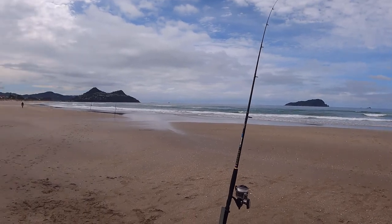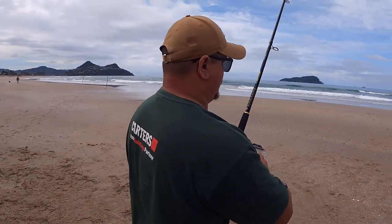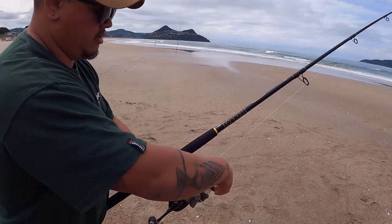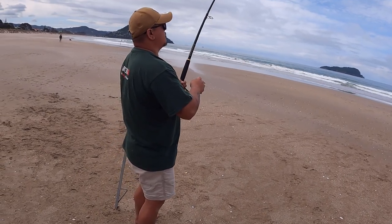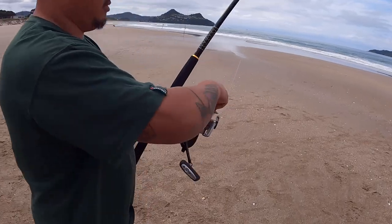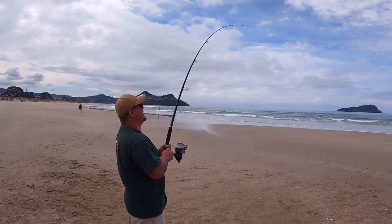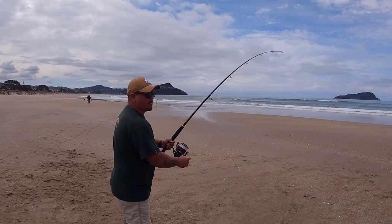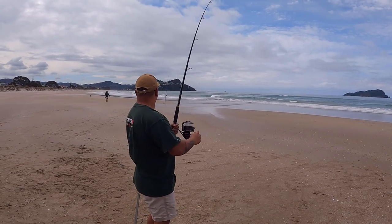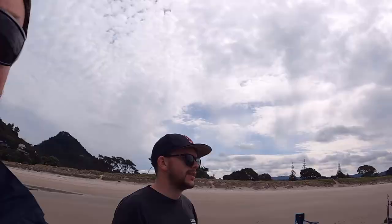Here we go. Wind like you need to do. Just keep the tension on the line. Yeah, right. Must be a couple on there. It's pinned in pretty hard. Can you feel the twitching? You're on 10 meters, bro. I think there's something on there, so we'll check in when we get a bit closer.